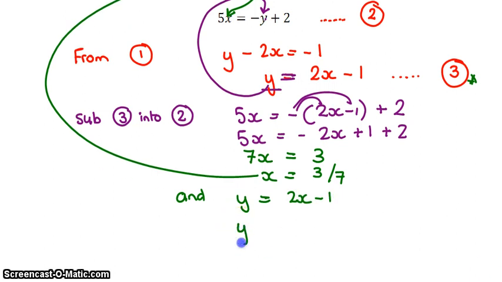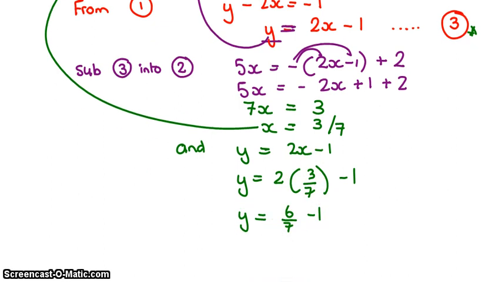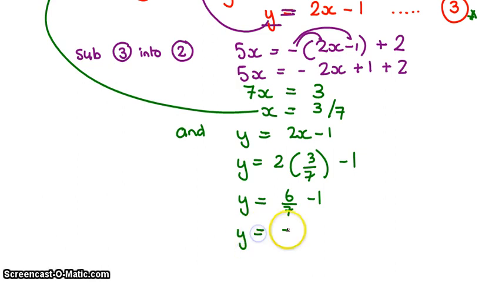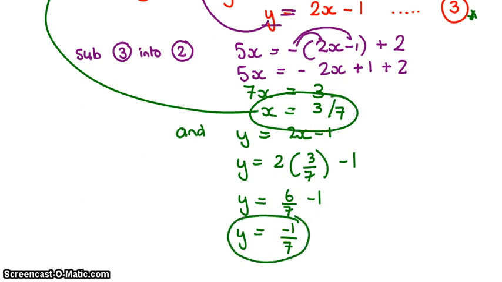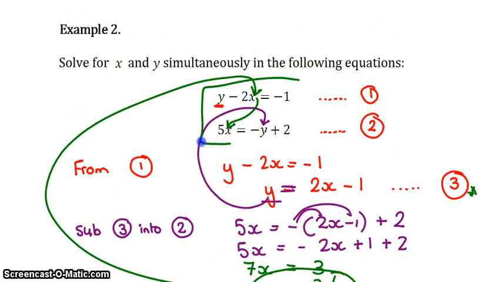Well, that means that y is 2 times 3 over 7 subtract 1. So this means I can do y is equal to 2 times 3 over 7. Use your calculator if you don't like this. That's 6 over 7 minus 1. And again, use your calculator if you don't like it. That's negative 1/7. That means that x is 3/7 and y is equal to negative 1/7 will work in both of these equations. And if you had time in an exam, I would go and substitute x and y into both of those and check that they worked out.